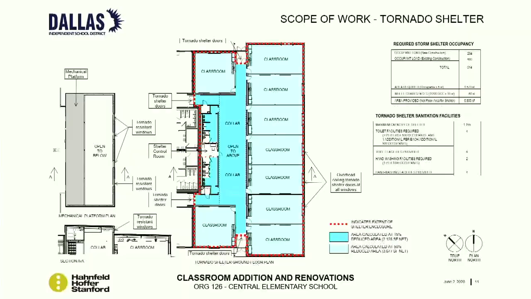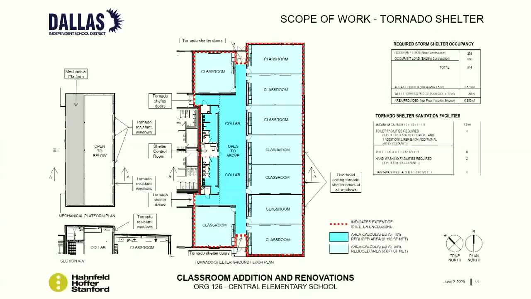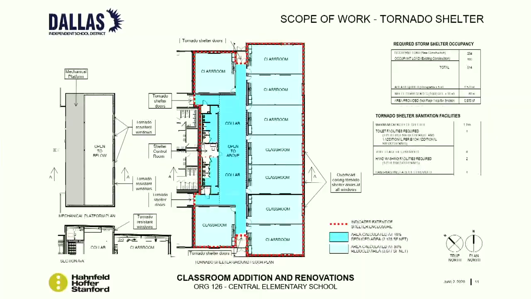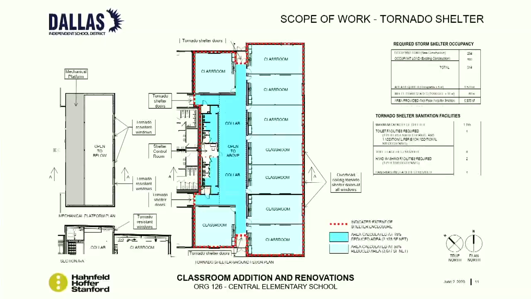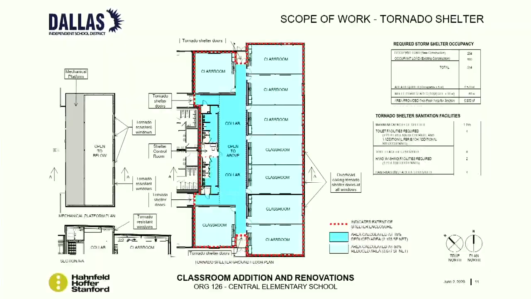We do have windows in all these classrooms with storm shutters that come down on them, and a separate power system for this building too, so it can maintain power in case a tornado hits. You can see on these two that the classrooms are all around the perimeter with this collaborative area. The collaborative area has a clerestory up on top of it and more windows up above to let natural light into it. And then we have a mechanical platform right here that occurs on top of these restrooms in the upper space.